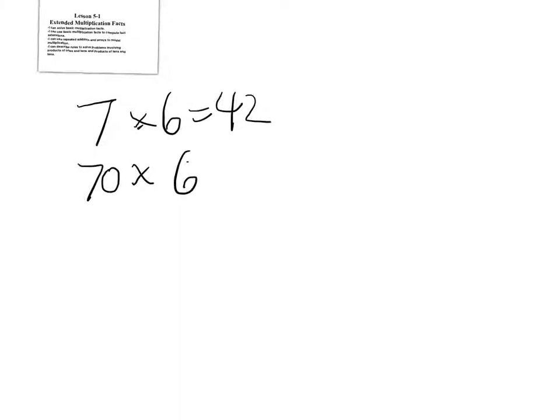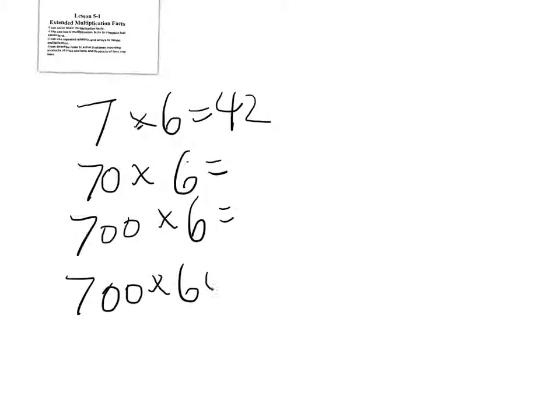So if you have, say, 7 times 6, you know it's 42. I'm going to put a couple extended multiplication facts down here, and I want you to answer them. So I want you to pause the video and answer these 3 problems. Okay, so hopefully you did 7 times 6 is 42. There's only 1 0 combined between the two to give you 420.